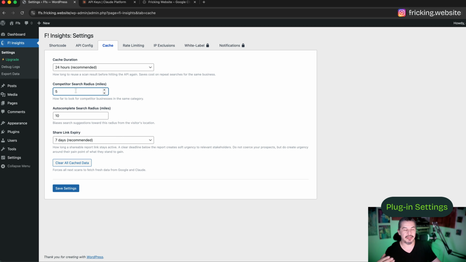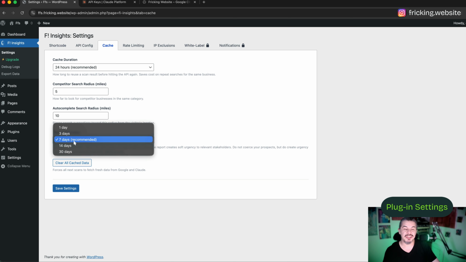The other part is that you can set a radius for how far you want Google to search. By default, I think it's 15 miles that Google does typically, and for hospitality, like restaurants and bars, it usually doesn't go more than 8 miles, because that's kind of the standard that DoorDash and Uber drivers go. Anything farther than that takes longer to deliver food, and then the food is not as crispy or fresh, or whatever.